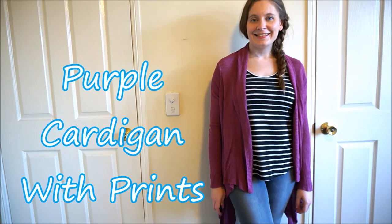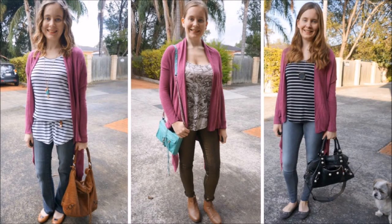If you have a block single colour cardigan like this, it's so easy to wear it with any prints as you don't have to worry about coordinating the prints together. You can just throw on a colourful cardigan with a printed outfit and you don't have to worry about the prints matching or clashing. I really like wearing it with stripes, but in the middle outfit I tried something a little different with a different printed tank. My favourite out of all of these has to be that last one — I just like the neutral grey jeans and black and white tank with the purple cardigan being the only colour in the outfit.